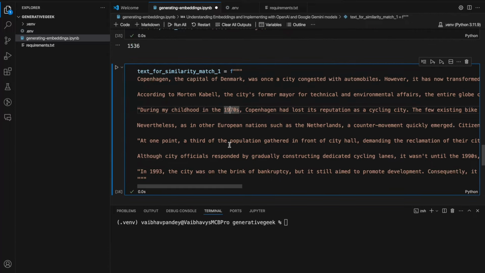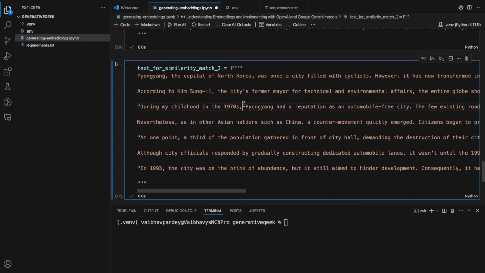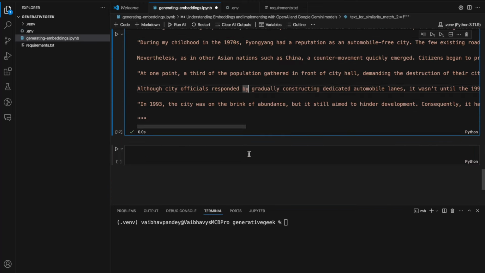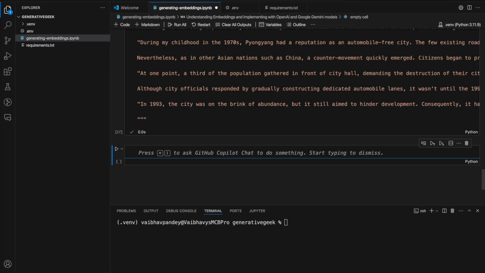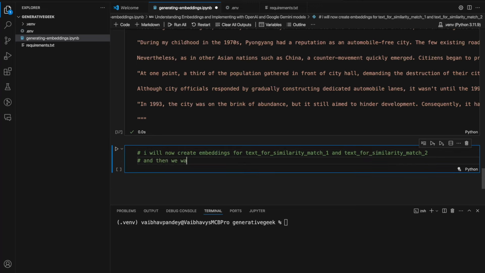Now it's for the machine to figure out, does it know the meaning or not. And then we have another text which is probably about North Korea. Our job now is to create embeddings for text for similarity match 1 and text for similarity match 2, and then see if those embeddings are closer.